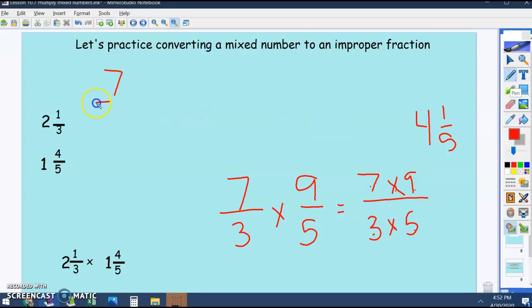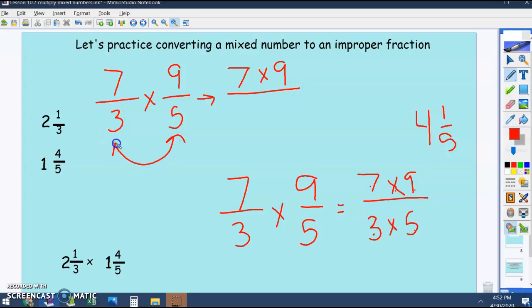If my problem is 7/3 times 9/5, and I write it like this: 7 times 9, I'm going to use the commutative property to switch these because I notice there is a connection or a relationship between 9 and 3. So I want my 3 underneath here. So I'm going to say 5 times 3 is the same as 3 times 5. All I did was flip-flop these two numbers. Do you see that? Now I have this 9 and 3 on top of one another.